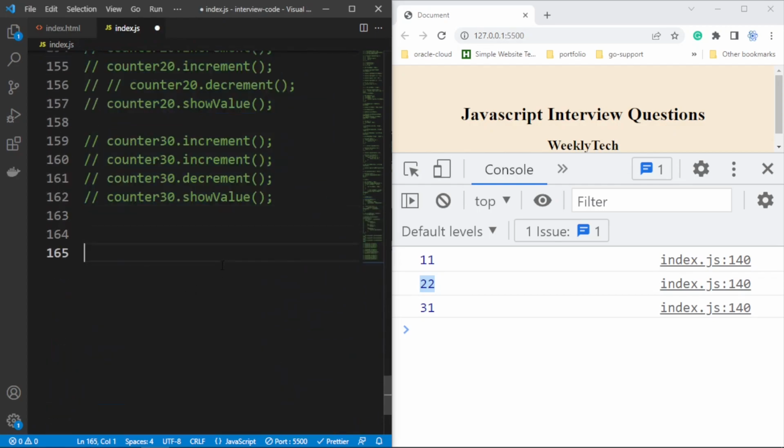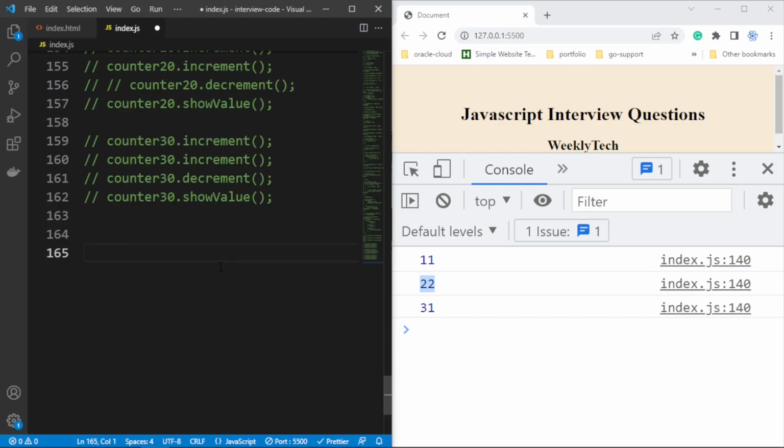So prototype: all JavaScript objects inherit properties from a prototype. Prototype is nothing but a blueprint of the object. The date object inherits properties from the date prototype, the math object inherits properties from the math prototype, and array objects inherit properties from the array prototype. At the top of the chain there is object.prototype. So every prototype inherits properties and methods from object.prototype, and so every object in JavaScript inherits properties and methods from object.prototype.